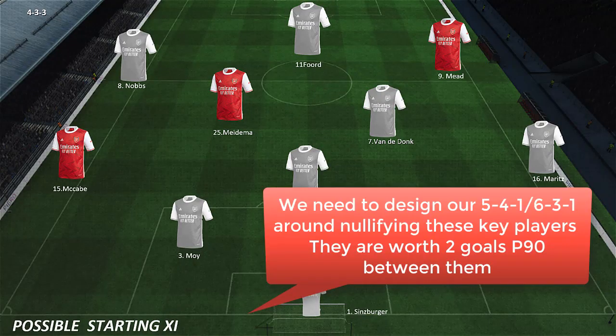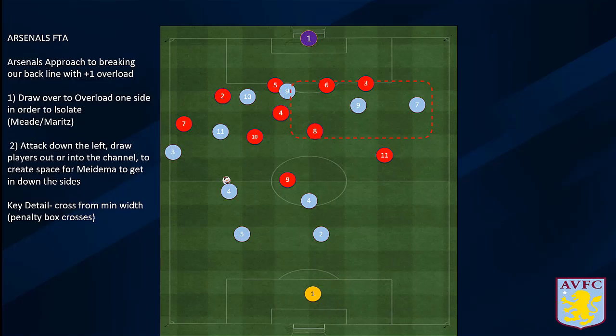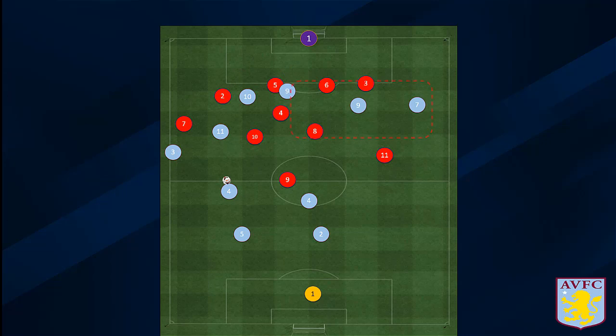From our assessment and our data analysis, these are the 3 players who have got the most expected threat. And we'll look at how they utilize them in their attacking framework. So here, this is what I would present to a management team on how they structure and create those little openings and little gaps in the channel. Left-hand side, a little bit more penetrative for Miedemar to get through.